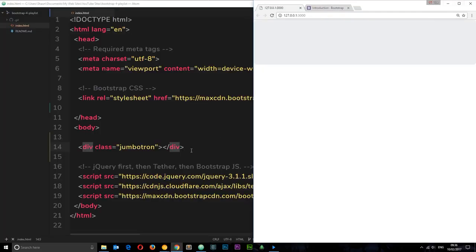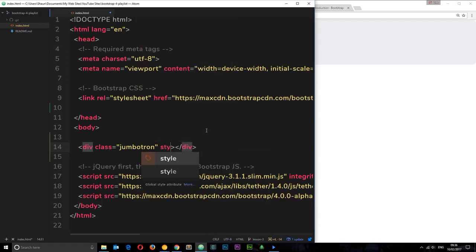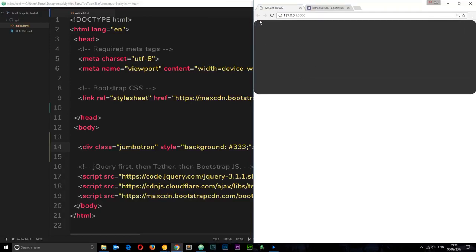Pretty cool, right? So this is all well and good, but I want to show you one little quirk. I'm going to zoom right in onto this page, and in fact what I'm going to do as well is just alter the background colour of this so it's darker and we can see it. So I'll say style, and then background is going to be 333, which is like a really dark charcoal grey. And if we look in the corner now, I'll zoom in a little bit more, we can see this curve right here on the top and bottom and on the left and right as well. I don't want that. I want it to be flush against the corner, up there, and down here as well. So how do we do that?